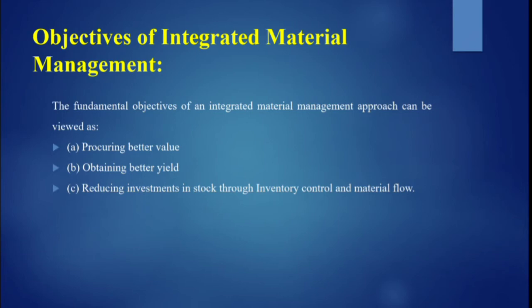Then we have reduced investment in stocks through inventory control and material flow. If the inventory levels are maintained at optimum level, wastages are reduced, lead time and capacity planning are done in an efficient manner, then a lot of investment can be saved. Also, integrated materials management helps in rapid transfer of data through effective informal and formal communication channels. Thus, with all the advantages of integrated materials management, the above explained objectives can be achieved.